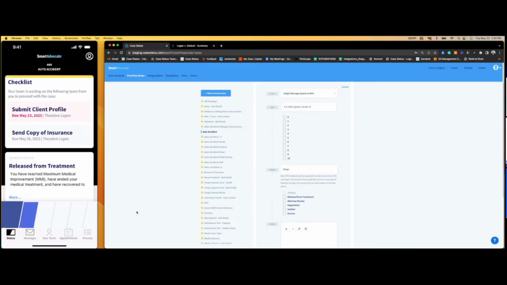But now the firm has access to this hard, concrete data that you may not have had before to look for more opportunities for reviews, for referrals, or just general insight. I can now go back to my automations and create very simple rules tied to my promoters, right? All of my 9 and 10s in these 3 stages of the case automatically get a message with my Google Business account, my Apple link, my Super Lawyer link.